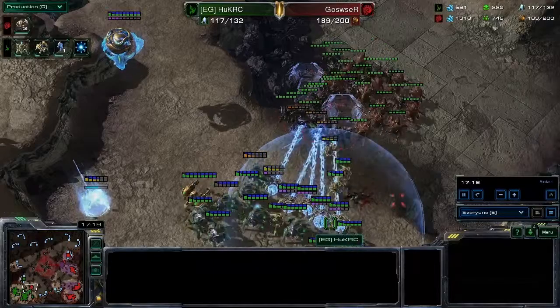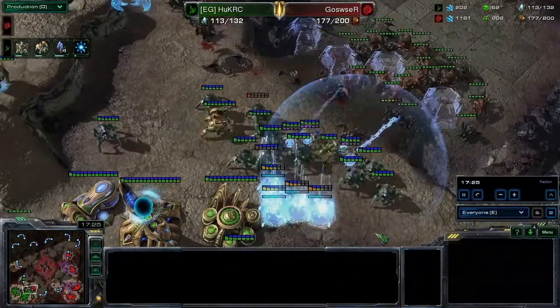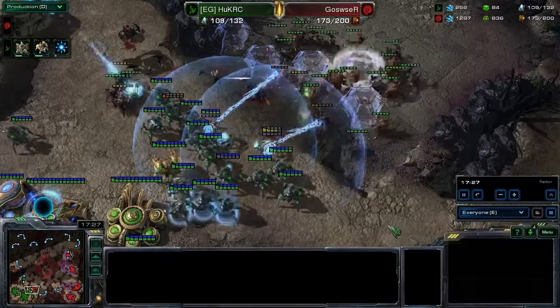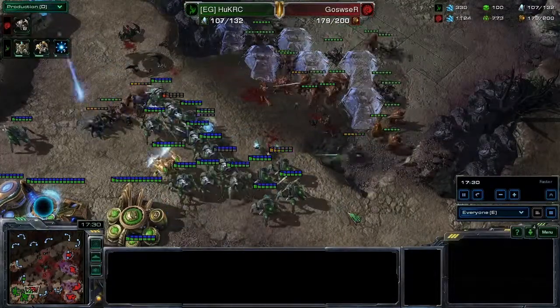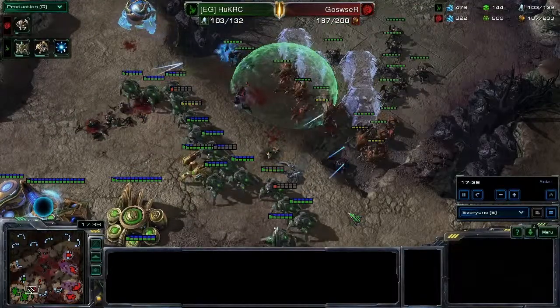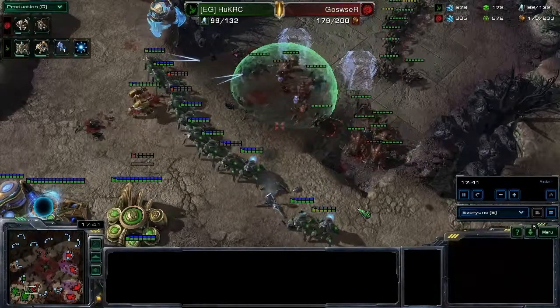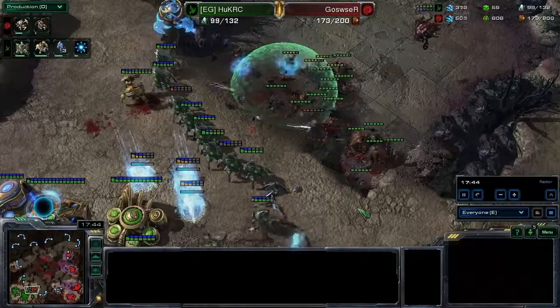And here we go. There's the force fields coming down. They are going to be holding back the Swarm. There's an engine, of course, in the background. Ignore that, please. There are the Guardian shields, and the Immortal is not going to fall. Just barely manages to survive against the Roaches. As those Stalkers continue to attack, the Roaches just keep coming.